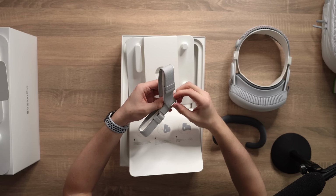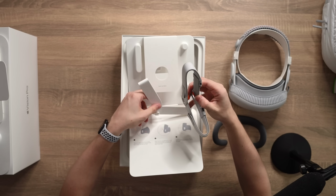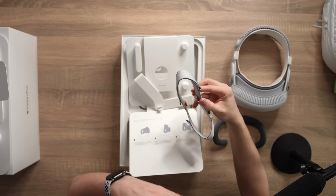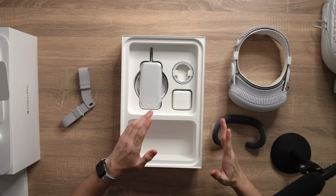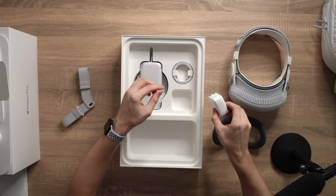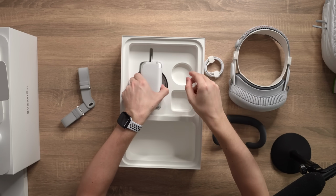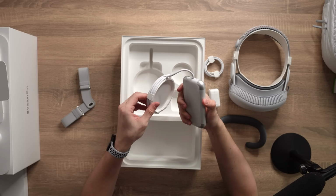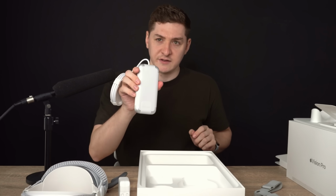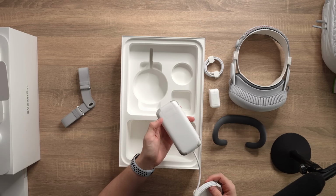Here is the dual loop band. And this is probably the band that we'll be trying. Some people have said that the headset is a little bit heavy, but this band actually goes around the back and the top of your head to help bear some of that weight, since this is such a front heavy headset. And last but not least, we actually get a fairly small block. I believe this is a 30-watt block. We get a braided USB-C cord, and then we have this battery. Now, wait, first impressions after watching so much content on YouTube, this battery feels and looks a lot smaller than I thought. This looked way bigger than it really is.